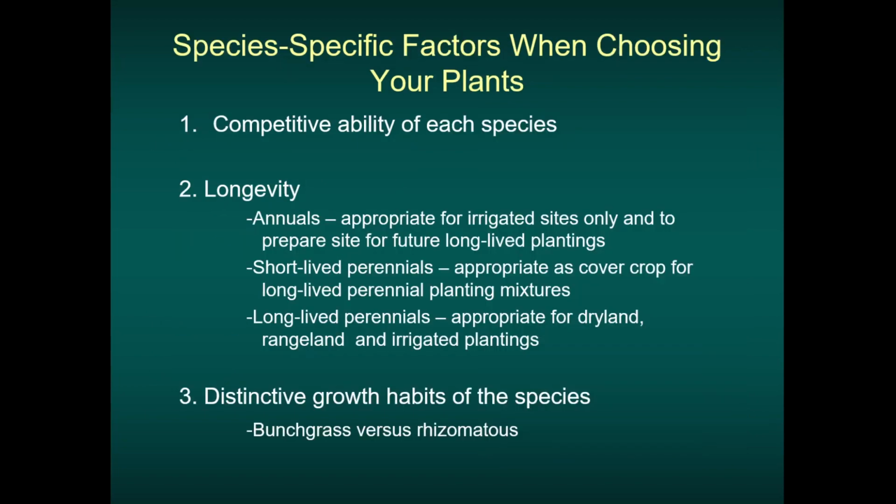Now getting into the plants, you want to consider each species going into the mix, and you want to try to fill all of the different niches of the ecosystem. If you don't do this, then you're going to leave gaps and bare spots in areas where weeds are going to come in. So we want to look at having plants of different longevities: annuals, short-lived perennials, and long-lived perennials. You want to have colonizing species as well as the climax species. Bunch grasses versus rhizomatous species. This is important for erosion control as well as keeping the weeds out. So you want to have both if at all possible.